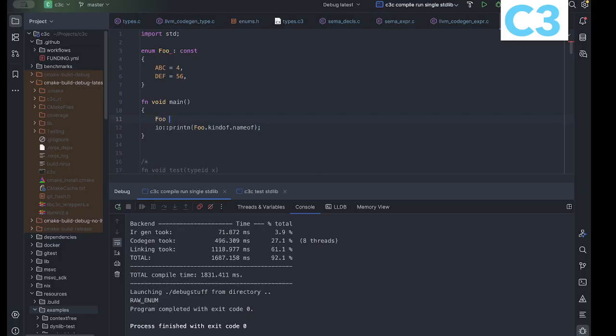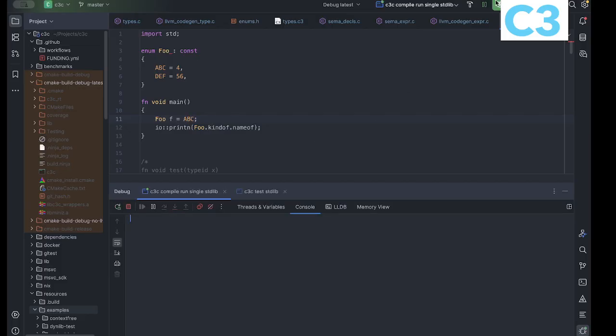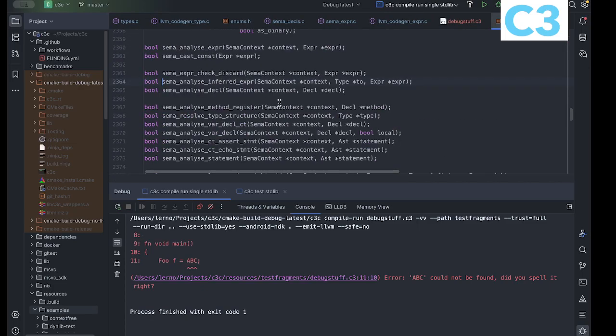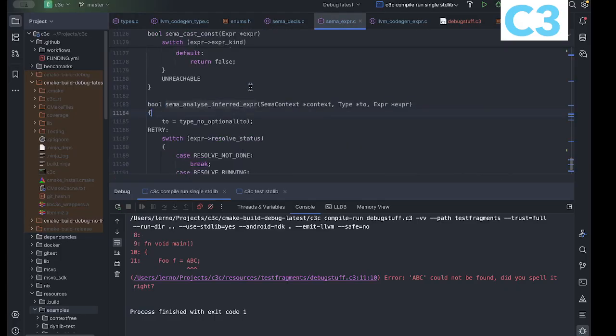So we're going to say foo f equals abc. Can we do that? No, abc could not be found, right? Because we are inferring stuff. So infer expression, inferred expression, and in that one, the only thing that we actually infer would be an enum, right?